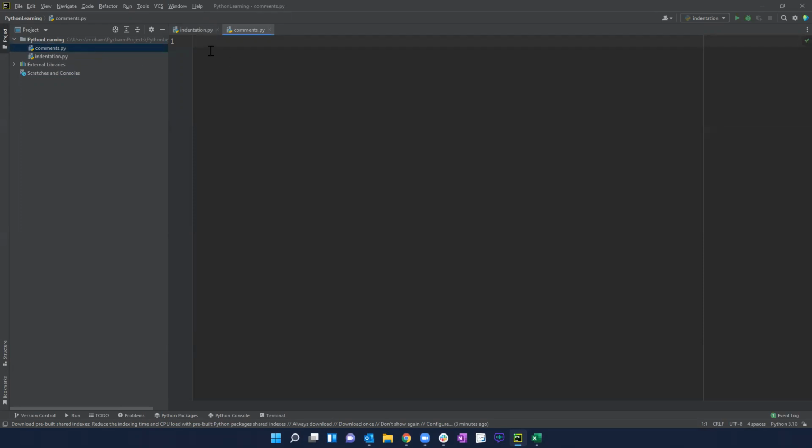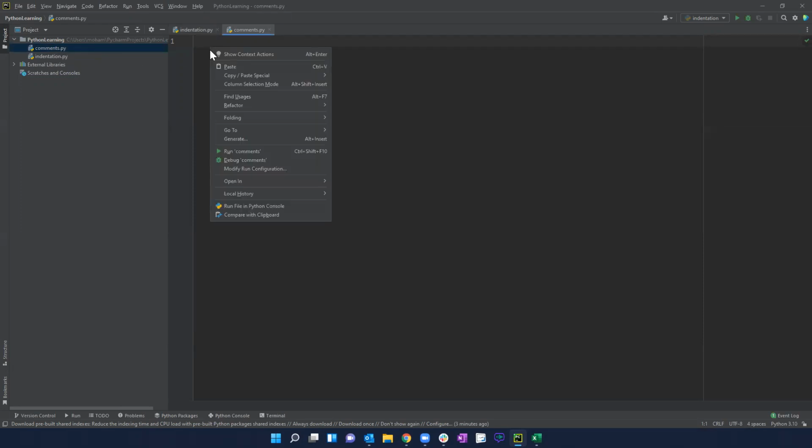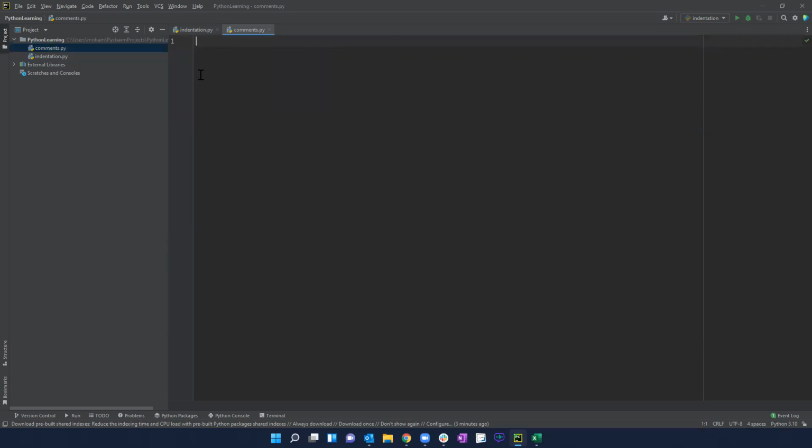So today I want to talk about comments. There are multiple ways of writing comments. The first way you can do is just put this pound or hash sign, and you can just say something like single line comment. There's also a multi-line comment that you can do, and you can do it two ways, right?